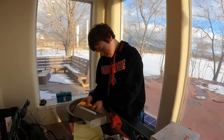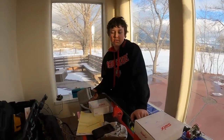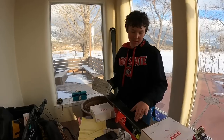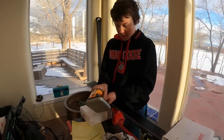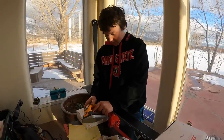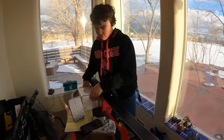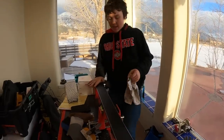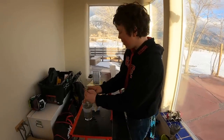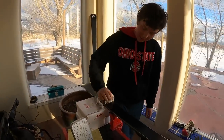And you wanna make sure that you melt your wax at the temperature that it says, or else it'll start smoking and it will not soak into your base as well. So what are you setting your iron at? This one says to burn it at 155 Celsius. So I have mine roughly set to that. And while that warms up, you want to make sure that you have a clean base before you put the wax on, so all those metals that got into it when you're tuning don't stay in there. So I just take my rag and I wipe it down.